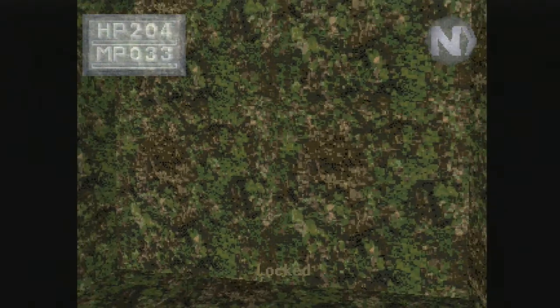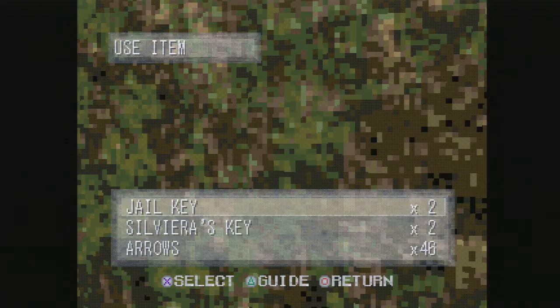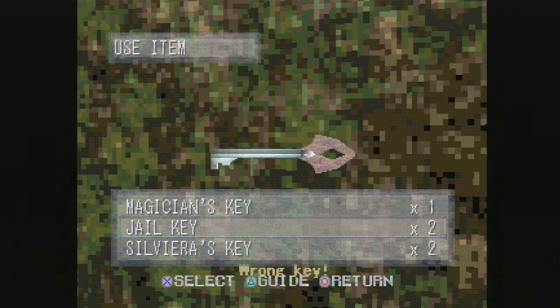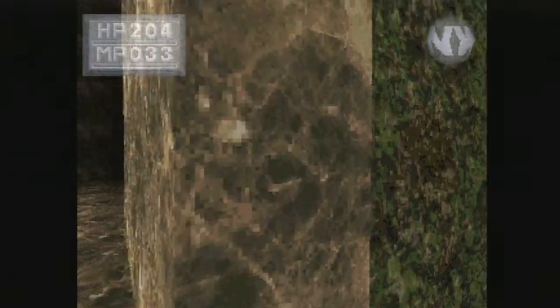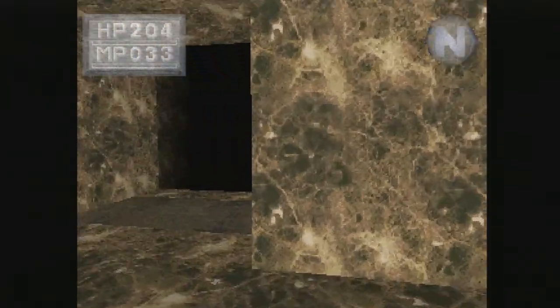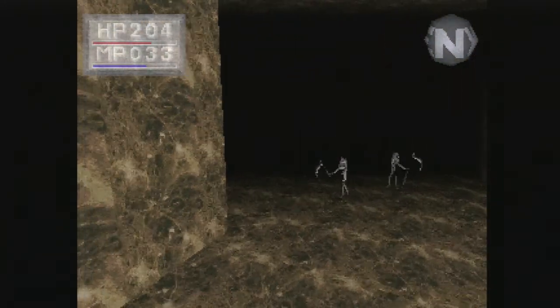Oh, that's locked. And what can I possibly use? A jail key. A Silvieris key. A magician's key. A silver key. A copper key. Yeah, I didn't think that would work. It was worth trying, though. Alright, we will hop off then, because I feel bad for not exploring another area. And then we will eventually come back. Hop!